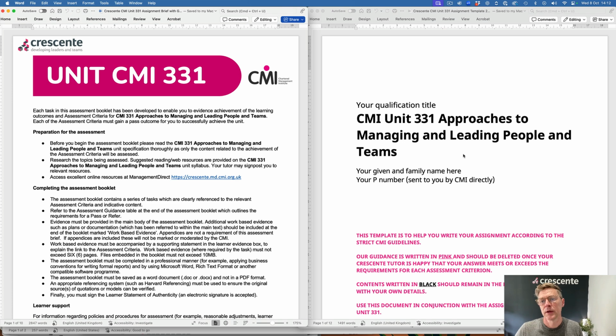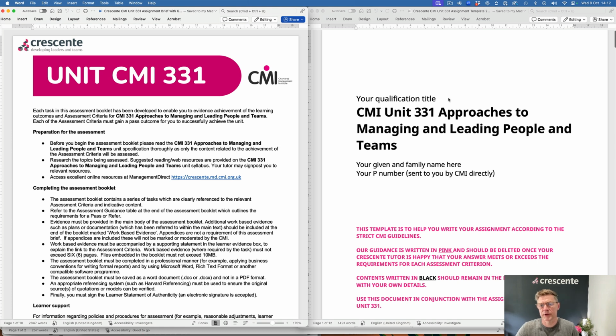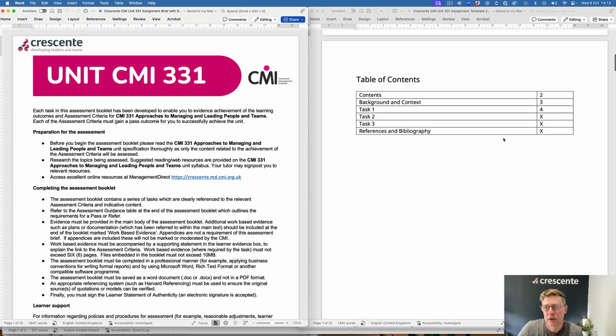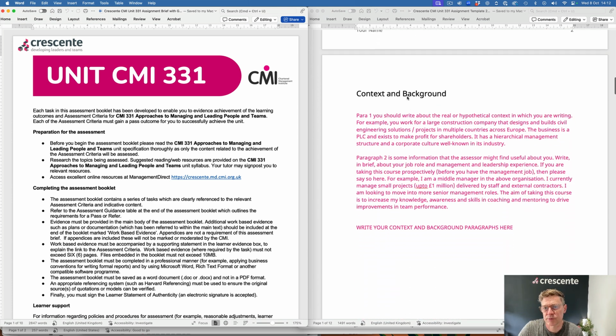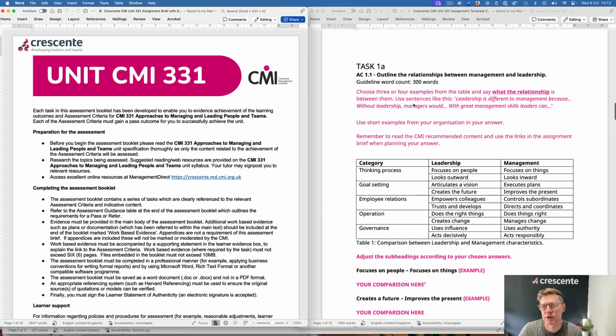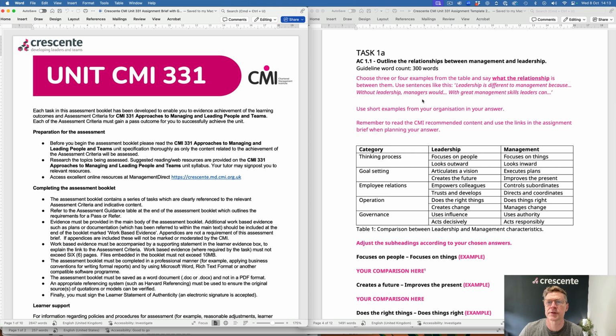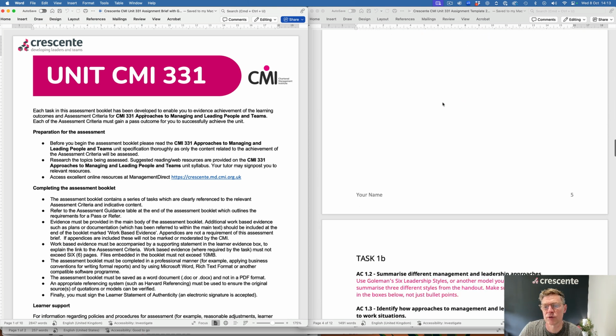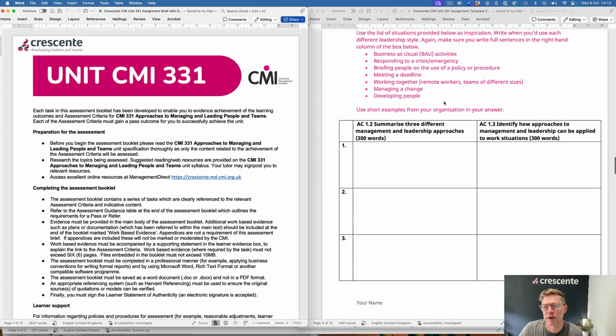So there you go. And then in the brief, you've got, just by way of orientation, title page. You'll need to update the qualification title. You're probably doing a certificate or a diploma, but it's worth just checking. Update your name and your P number. Table of contents, you can do that last. We encourage you to just write a little bit about yourself so we can understand your situation, or other assessors or moderators can do that. Task headings, subheadings, I've shown you. Space for you to write your answers.